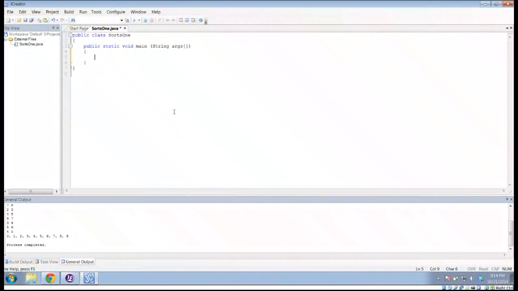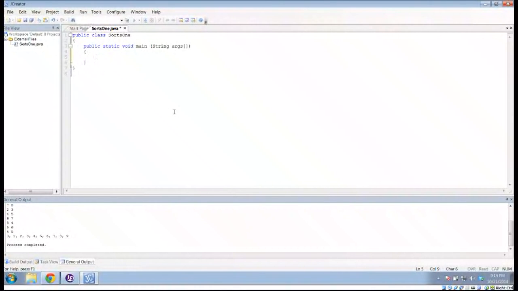This is Mr. Potter. In our previous lessons, we've talked about how we can use arrays to store large amounts of data. And we've talked in our previous lesson about how we can actually search through that array to find a particular piece of data.